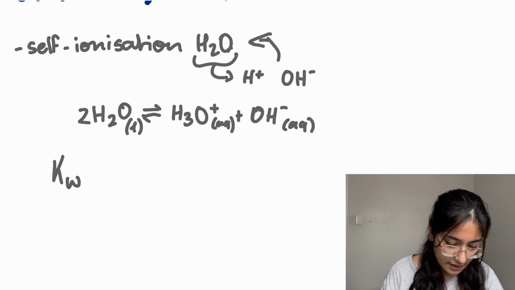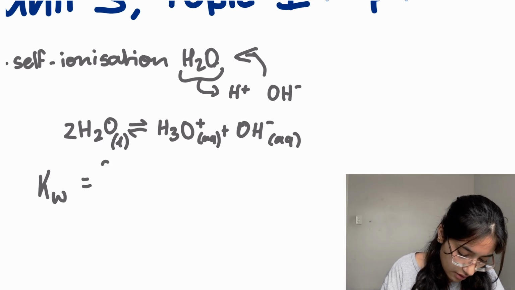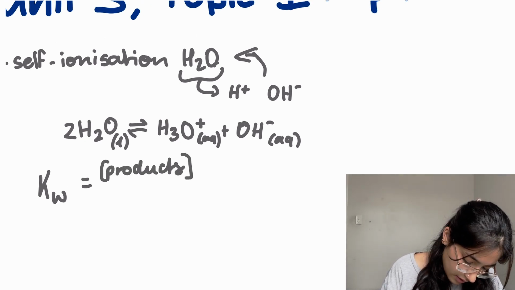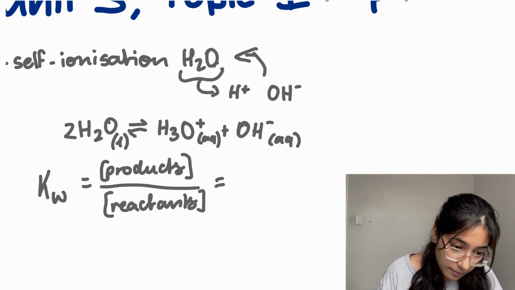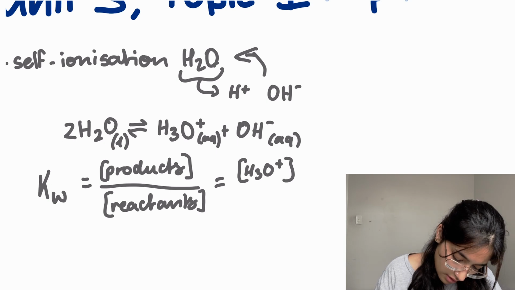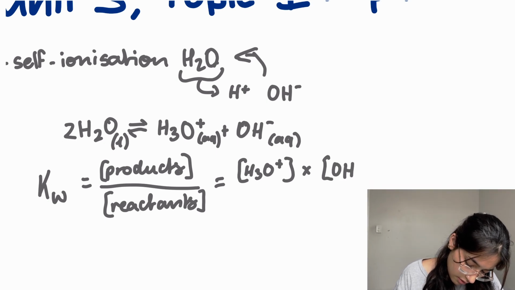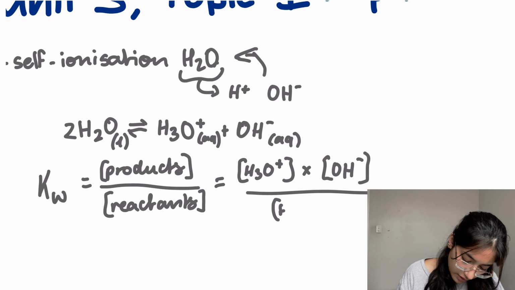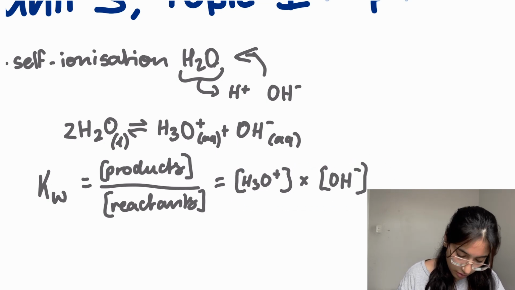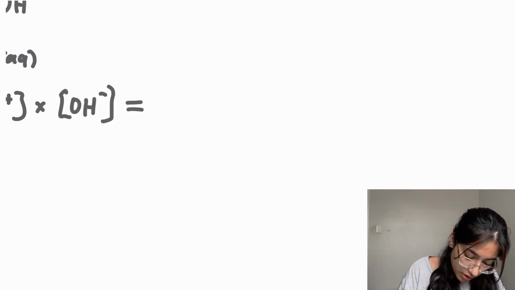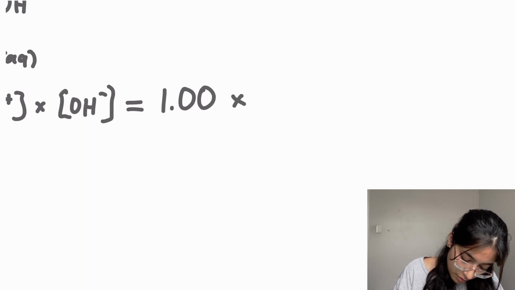Since, remember, Kc is products over reactants, this is also the same thing, where the products in this case are H3O+ and OH-. And now we would have water as a reactant down here, but remember we don't include liquids. So actually the equilibrium law expression is just this. And there we go. Since this is a really important number, it already has a value assigned to it, which is 1.00 times 10 to the negative 14 moles.